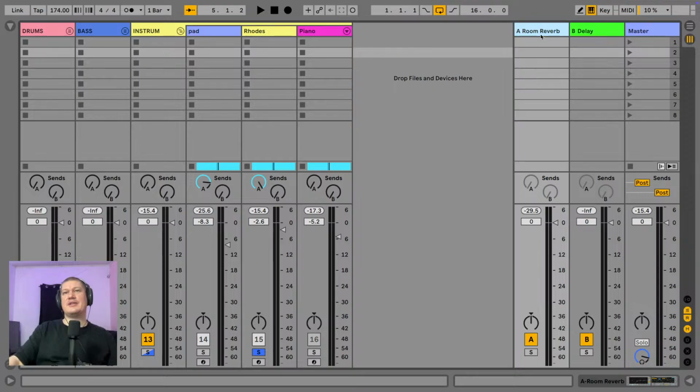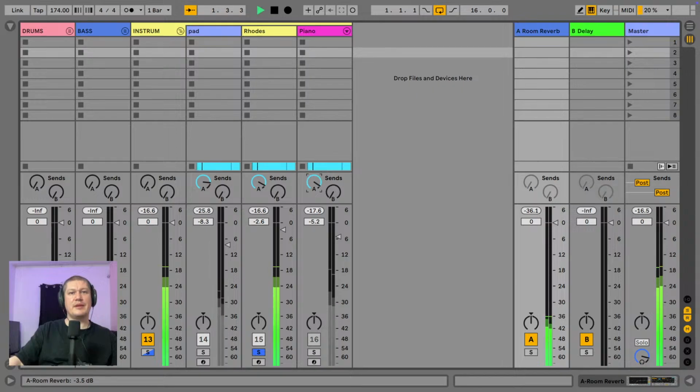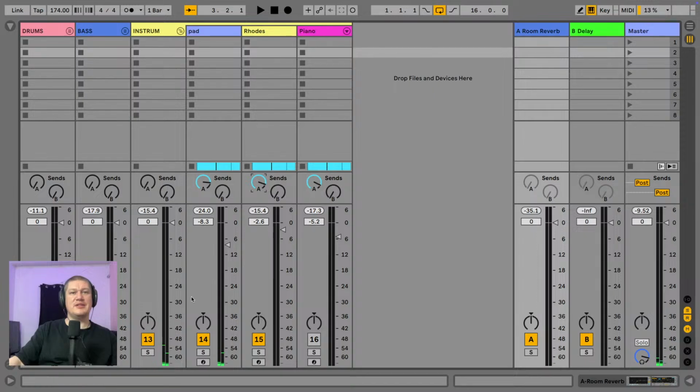So you can think of that as our room, and what do we want to put in the room? Now, to be honest with you, you want to put almost everything into the room other than anything that's really low frequency. So you don't want to put your kick in there. You don't want to put your sub bass in there. Maybe you don't even want to put your mid bass in there, but you definitely do want to put in higher frequency things like hi-hats, maybe the snare, maybe these pads and Rhodes and piano. And that's just going to make it feel like the tune is less dry and more like it's playing in a room.